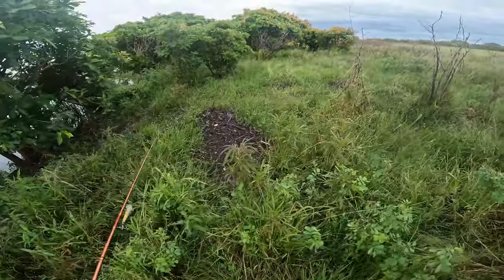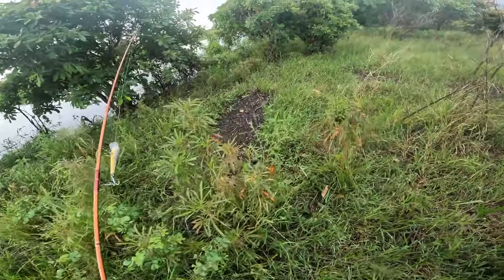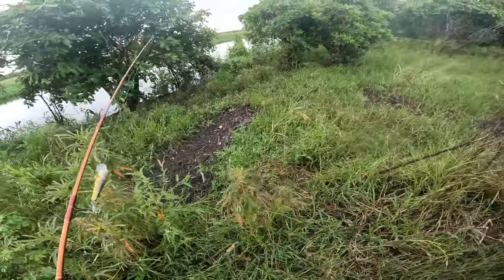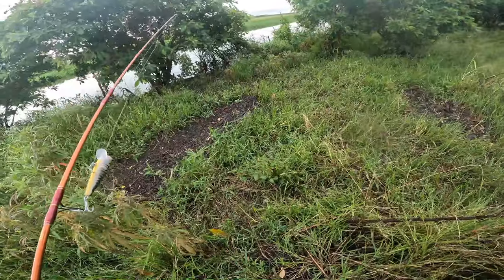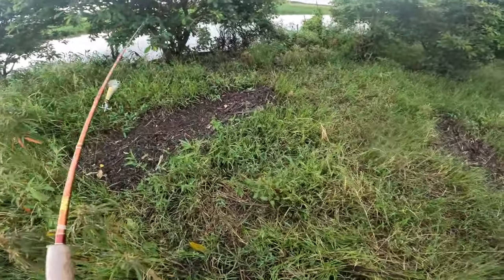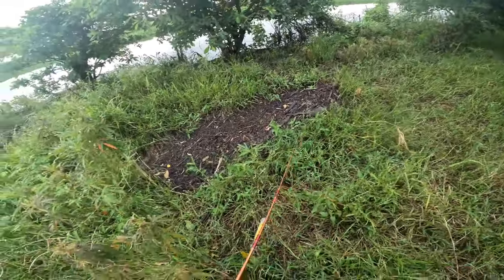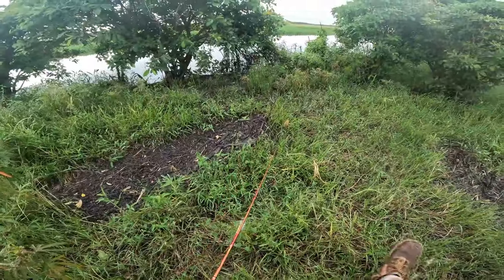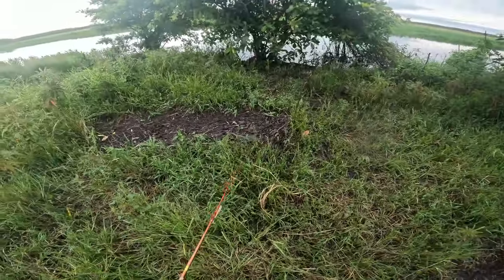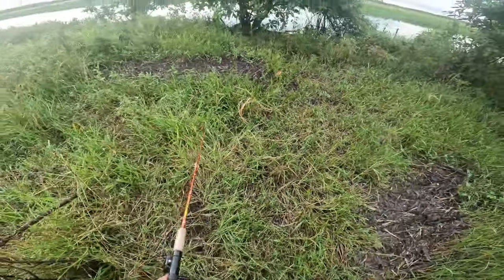Goes to show you just got to be so careful where you step. Just walking through here right where I was going to walk, there's a little snake. I think it's a keelback. Looks like a keelback. Yeah, it is. They're not poisonous, but they're usually pretty aggressive. They look like a little swamp tiger, but yeah, like I say, they're usually fairly aggressive.